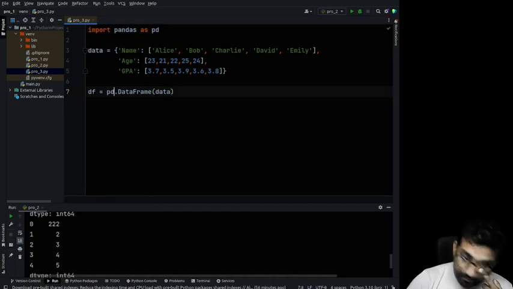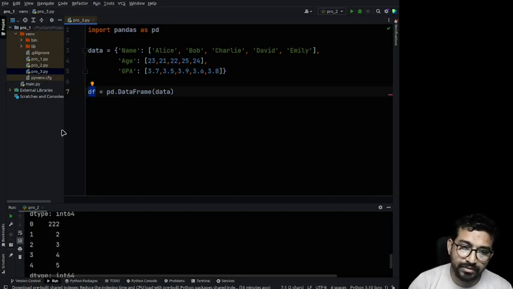Here we have defined a dictionary called data that contains the information for each student, and we have then created a data frame called df from the dictionary using the pd.DataFrame function. The column in the data frame corresponds to the key in the dictionary, and the value in each column corresponds to the value in the dictionary.